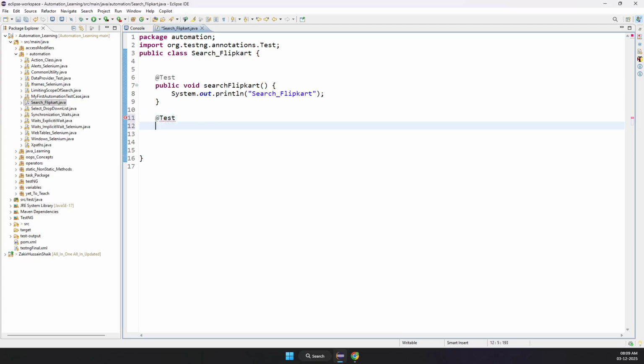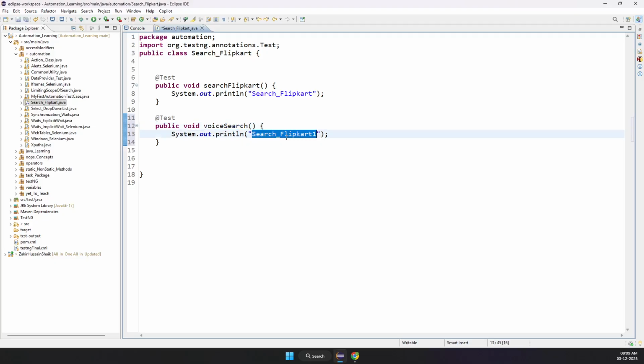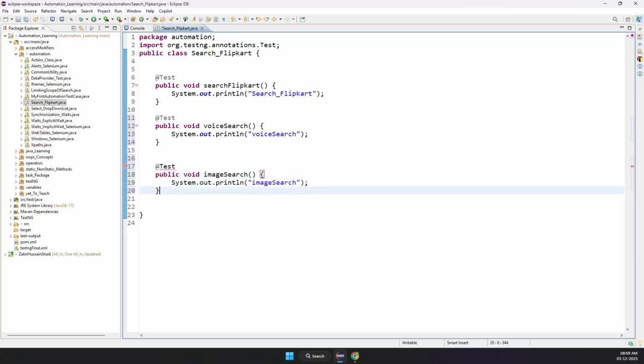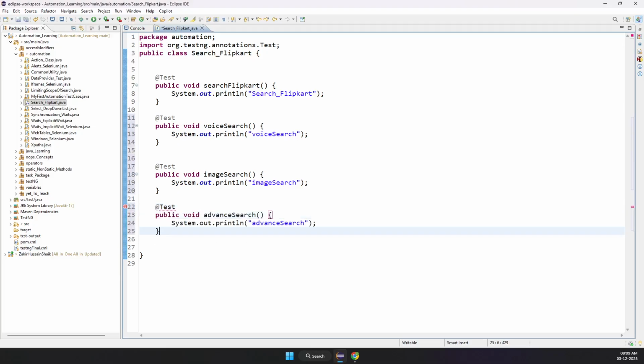And this is just for voice search. In Flipkart, we can assume that we can do some voice search as well. Let me take another example: we can do image search as well. We can also do advanced search, like applying filters.